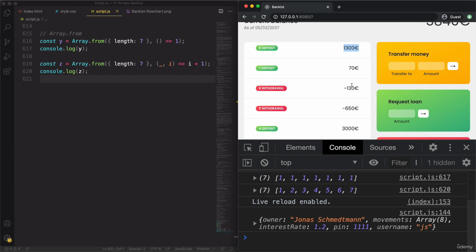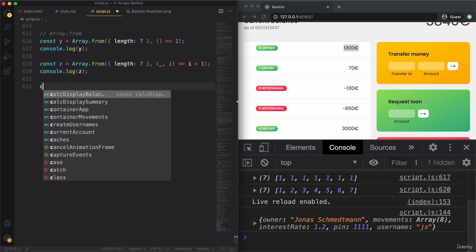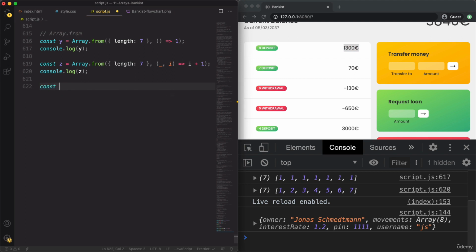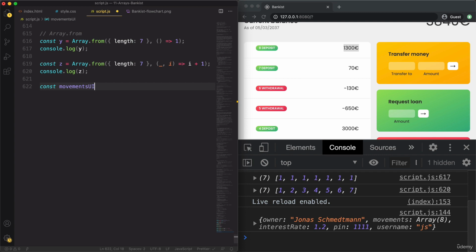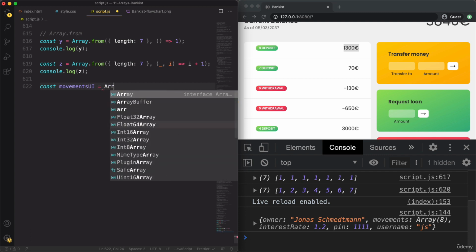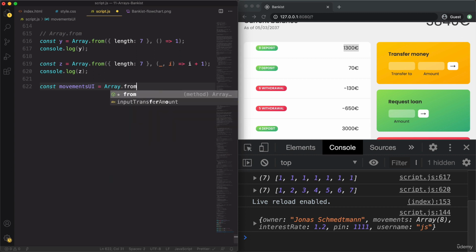So we don't have an array containing these values. But now, let's say we want to calculate their sum. And so therefore, we need to somehow get them first from the user interface and then do the calculation based on that. So let's create a variable called movementsUI.